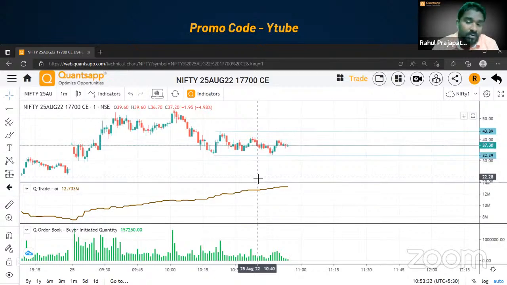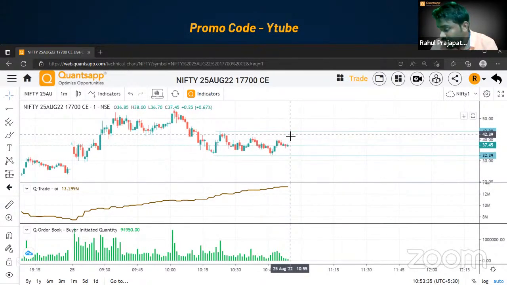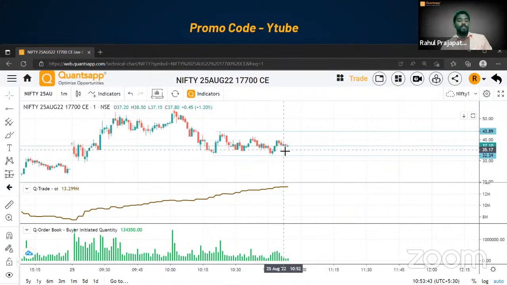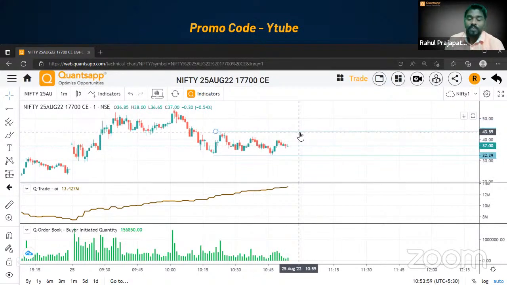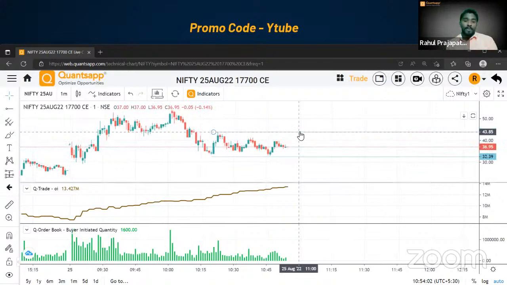So what we need to do is, as soon as the market breaks this 43 level, we'll get a breakout. The breakout should come with good volume or open interest. Buyer initiated quantity means the quantities that have been executed at the market price. So we need a good spike in this once we have a breakout. When the breakout comes, a lot of people jump into buying. That's mass participation happening at the 45 rupees level. So from there the market will definitely go and give a breakout.